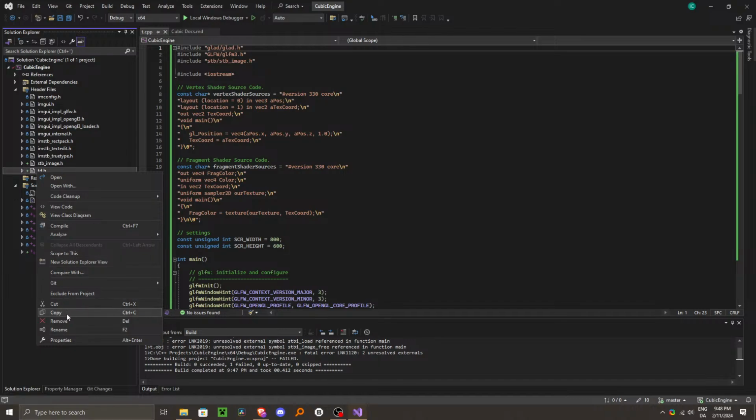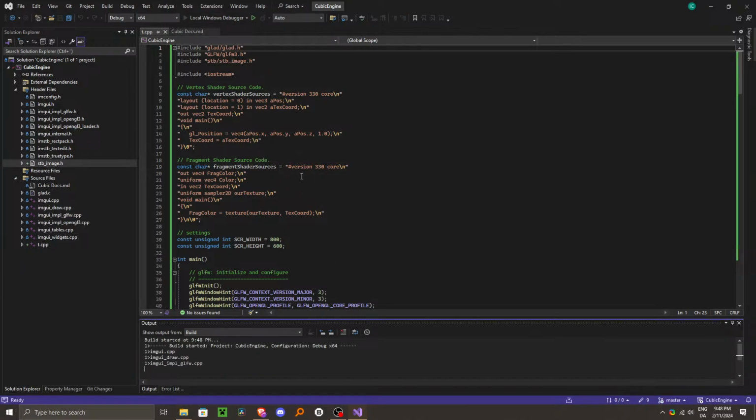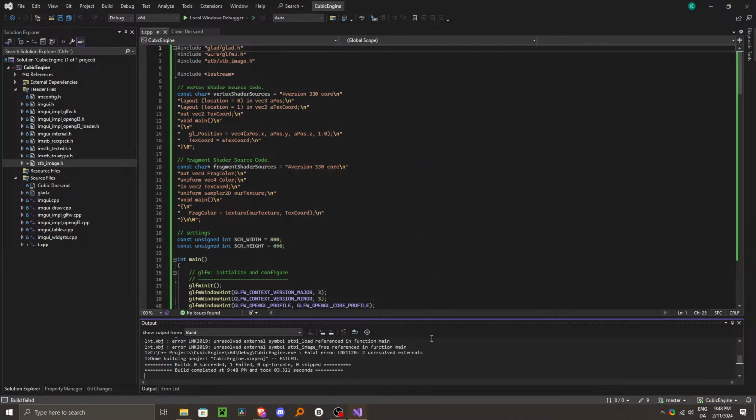Go right click, remove, delete. We solved the external symbol.